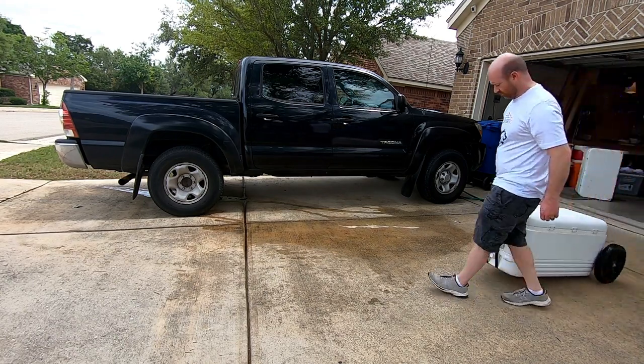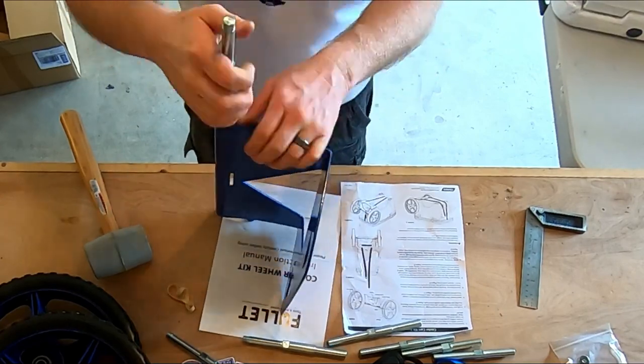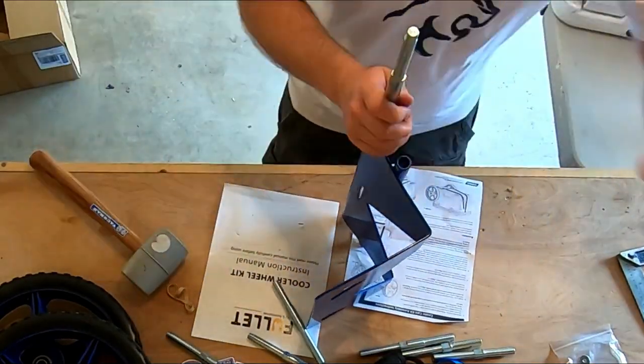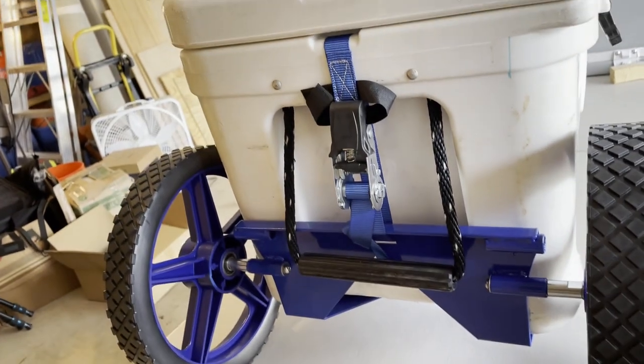When installing my Fullet wheel kit, the axle didn't fit in the hole. Like, the hole had too much paint or welding gunk in it or something. I tried pounding it in with a hammer and eventually got it in, but the engineering or quality control wasn't that great. It installs just like the Camco, because it's a clone.